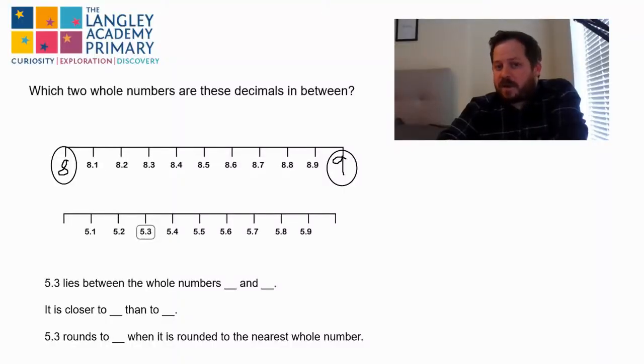So let's find the whole numbers first. And it says here 5.3 lies between the whole numbers something and something. Now we can just add those in, much as we've done before. And what we're looking at here, you can see there's an increase in 1/10 each time. So the number that's above here, we increase the 5 by 1 to make it 6. And we are removing this 1 to a 0. 0 isn't significant. We don't need to write it. We can just write 5. So the two numbers it's between is 5 and 6.